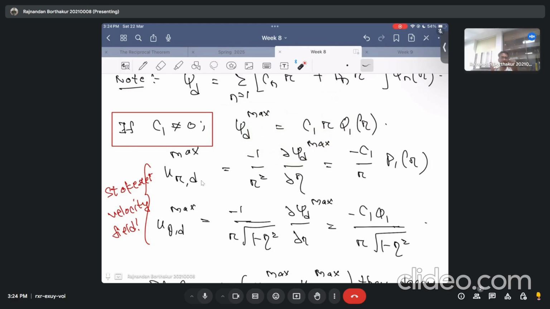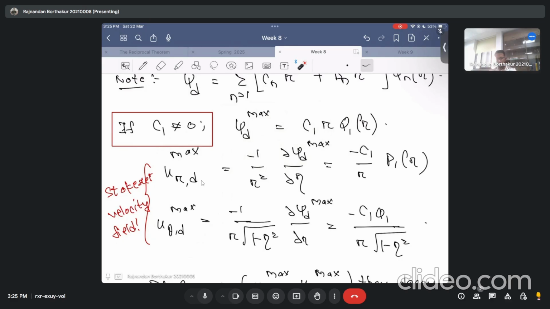But for instance, let's say the Stokes-Drake problem, that's not a force-free particle because it experiences a drag. Then for the Stokes-Drake, the velocity field that you get is essentially known as Stokes-Slade velocity field. That is also because for the Stokes-Drake problem, you just have n equal to 1 mode. So the only velocity field that you get is nothing but this disturbance velocity, which is nothing but the maximum velocity. So that's the reason why it is known as Stokes-Slade velocity field, because it borrows the motivation of the Stokes-Drake problem.